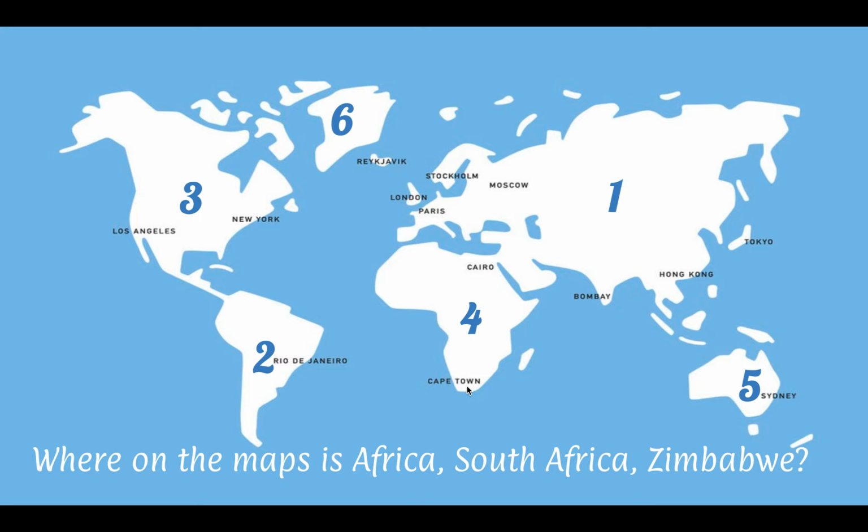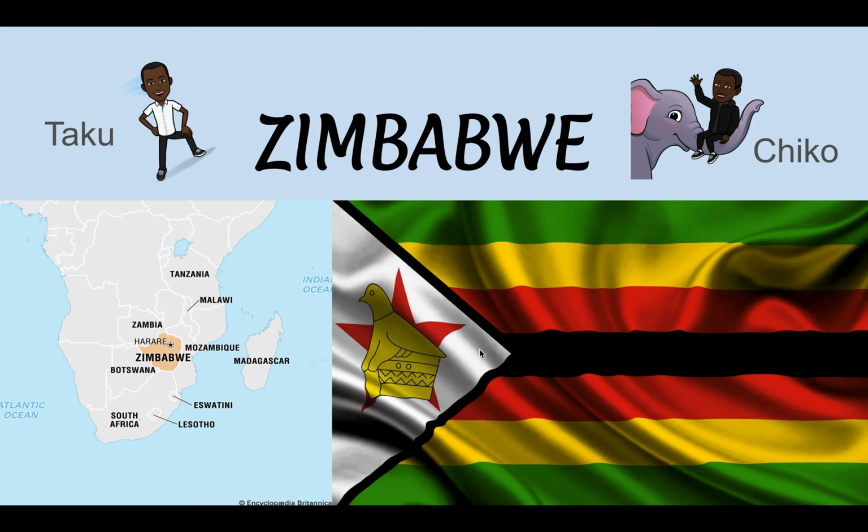So now my last question is, can you guess where Zimbabwe is on this map? So Zimbabwe is a country in Africa. Can you guess where it is? Well, if you guessed somewhere here, then you are correct. So Zimbabwe is a country that is located in the south of Africa. So when you go to the very bottom of Africa, you find South Africa, and you just go one country up, you will see Zimbabwe. This country here, shaped like a teapot, that's Zimbabwe.